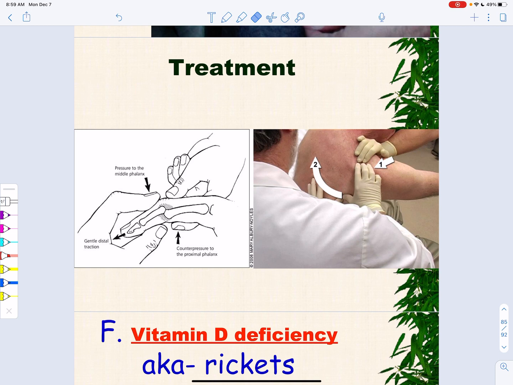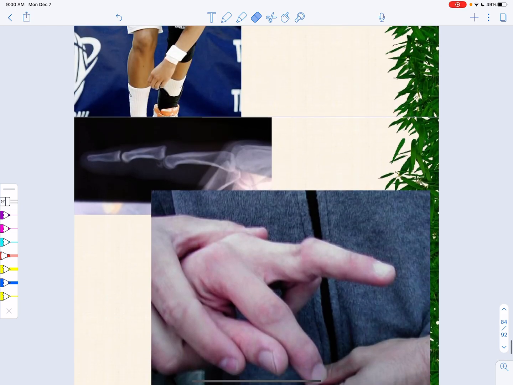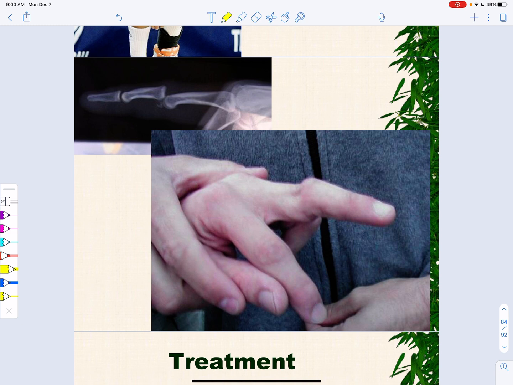I was recently watching an episode of Survivor, and sure enough, the young lady in one of her competitions had her shoulder dislocated, and they had a medical person on site that did this to her shoulder. And as soon as her shoulder was back in place, she was like, okay, I'm good. But before that, very, very, very painful thing, okay? And then here we can see a dislocated finger. A dislocated finger, again, can be very painful. You can see in the x-ray right here how the bones are out of alignment.